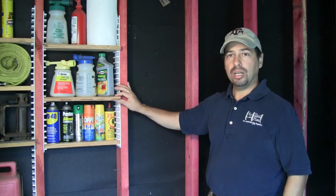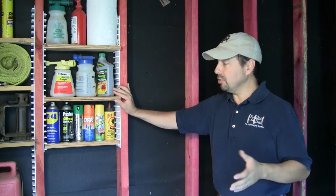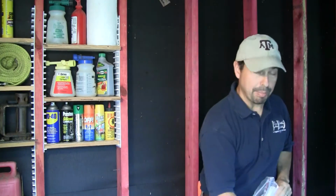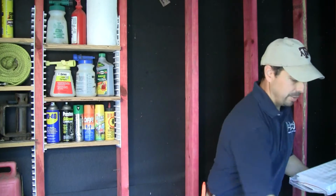Now remember, this shelf here, it can be a 1x4, it can be a 1x6, 1x8, whatever size shelf you need as far as depth goes, or you can use any 3/4 inch plywood to create whatever depth you want. In this demonstration, when you get your EZStudRack package, you get a pack of screws, approximately 32 screws. Installation instructions, and I'll be going by these instructions and also giving you tips as you do it. And you get 8 EZStudRacks.